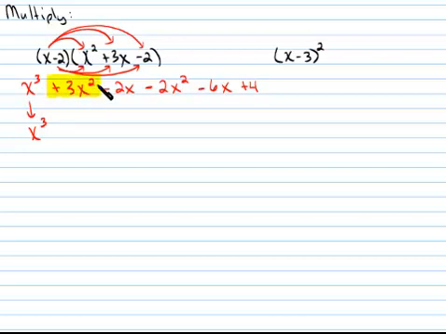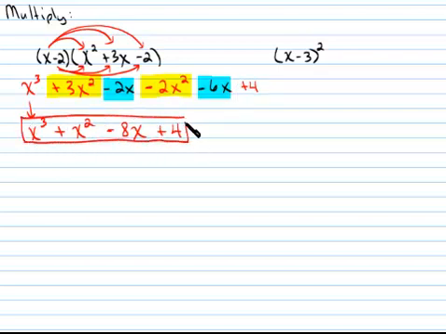So we have a plus 3x squared minus 2x squared. We group those together, and that leaves us with a plus 1x squared. 3 minus 2 is 1. So you could write the 1 if you'd like, or you can know that it's imaginary and just put plus x squared. We're also going to combine this term with this term. Negative 2 minus 6 is negative 8. If you're subtracting 2x and subtracting 6x, you're subtracting 8x. Remember, when the signs are the same, you could add them and keep the sign. And typically the last term doesn't combine either. So when we multiply that out, it's going to be this third degree polynomial.